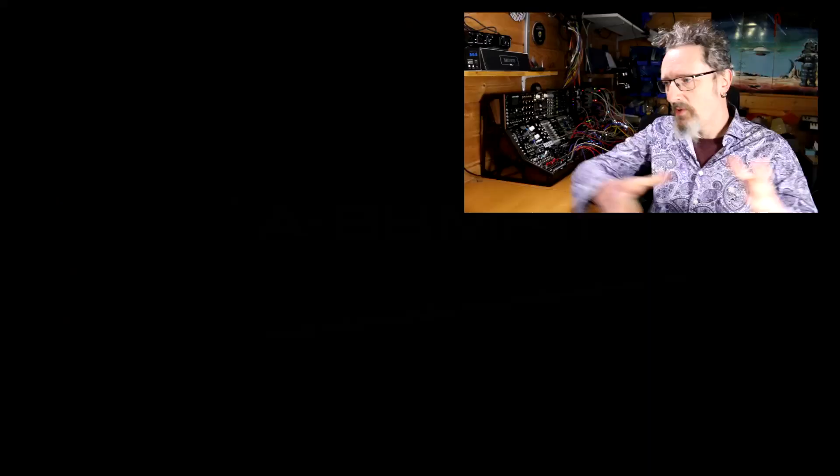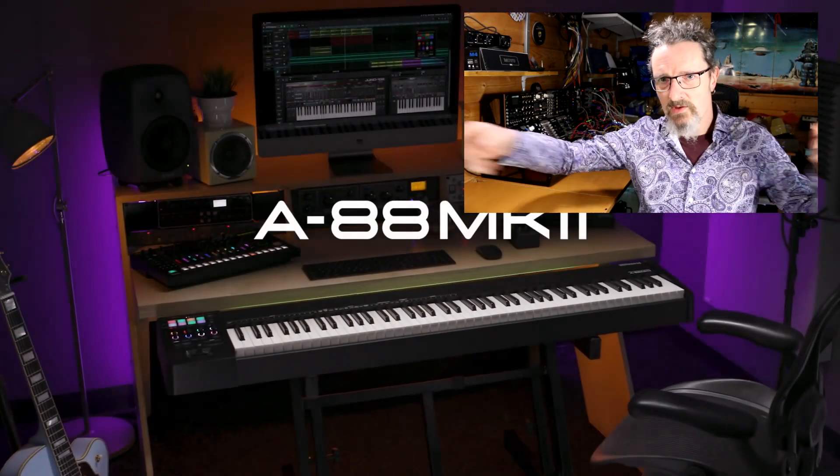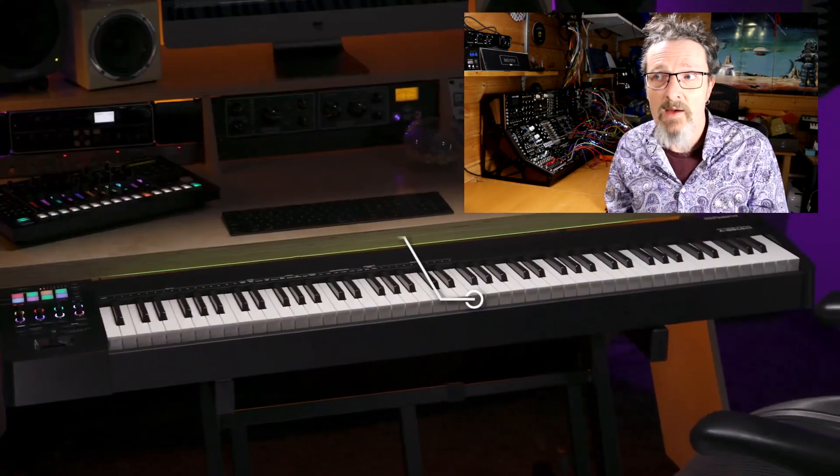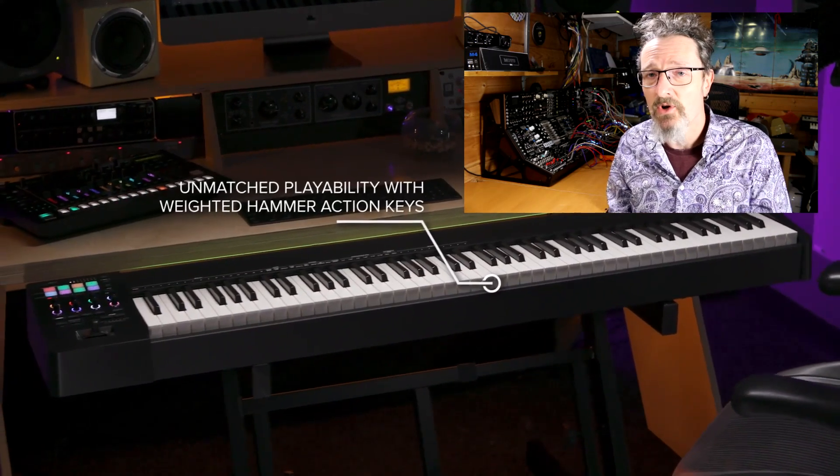Maybe this is the year — they seem to think that this is definitely the year. The one thing we did have is a MIDI controller that was released that was MIDI 2.0 compatible, and that was a Roland A88 Mark something or other — a big, long 88-key keyboard thing with a couple of knobs and pads. It looked very nice, not very deep, so it was a good space-saving thing. But that apparently is ready for MIDI 2.0, whatever that means.